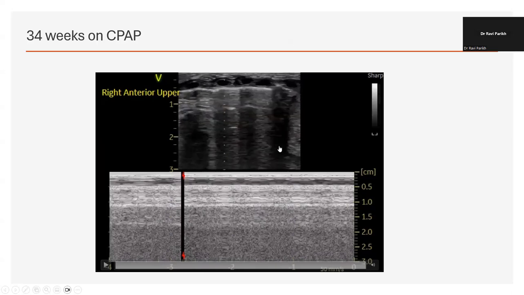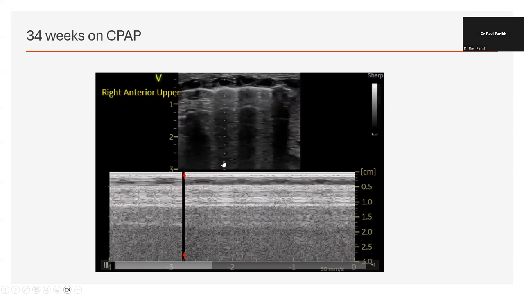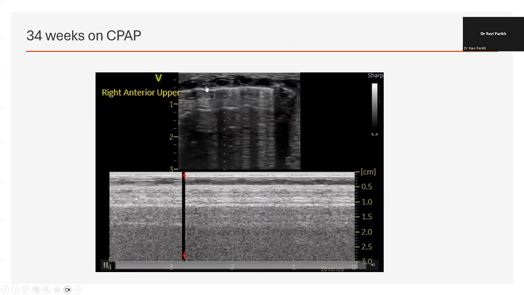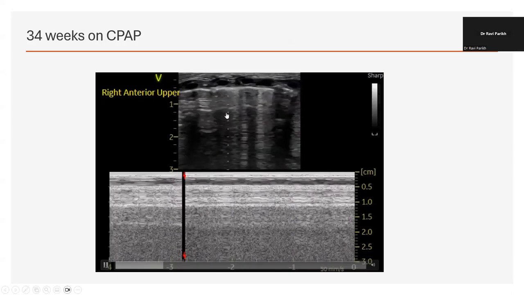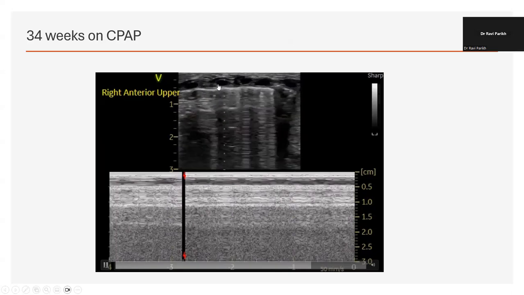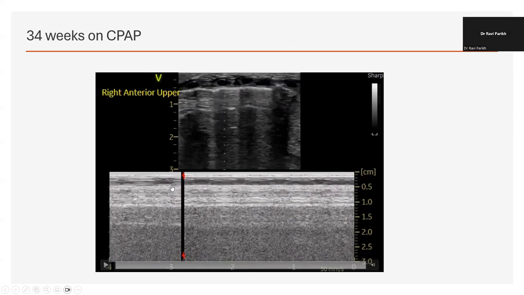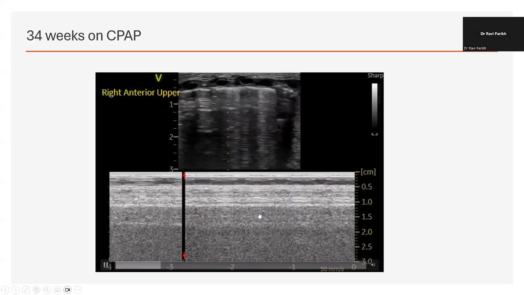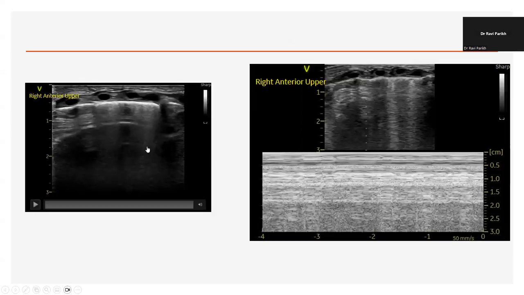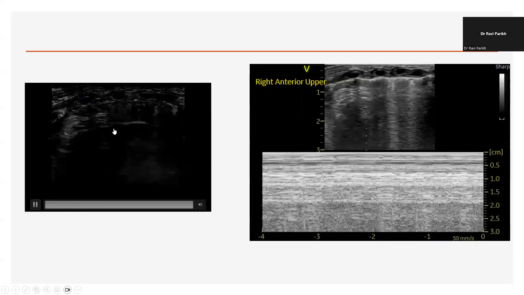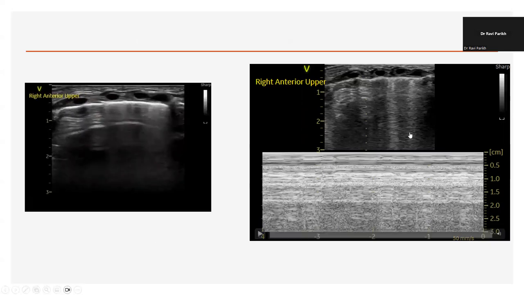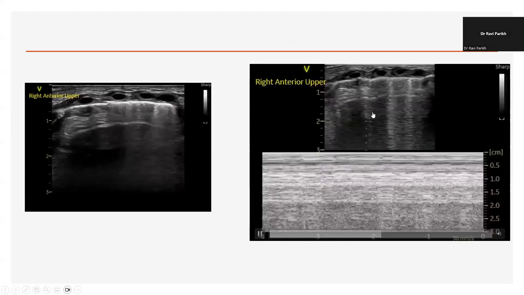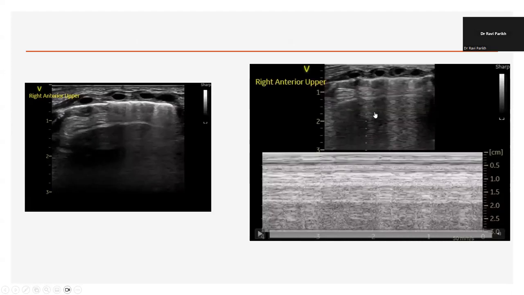Very good. So this is really important. I've placed it in the area of sliding. What we really need to do is place the M mode in the region where there's no sliding. Now, it might be something as subtle as this. You might be keeping the M mode at the lung point, and not at the region where there's no sliding, and decide that you can actually see a seashore sign. And from our perspective, unless you keep it in the right region, you're going to land up in trouble. So this is the same area. Now, what I've done is I've just moved the cursor. Now, what do you think?